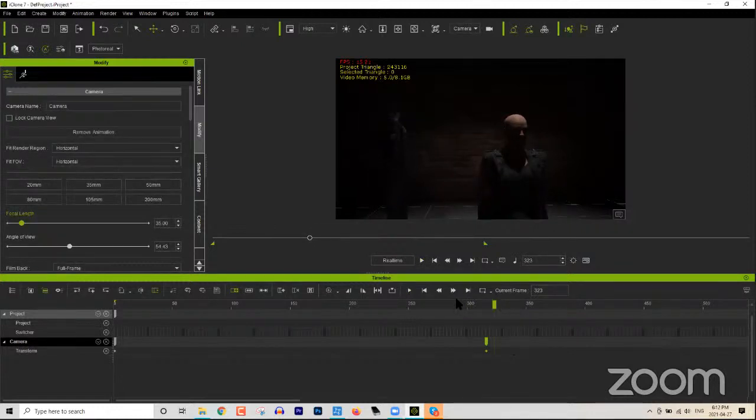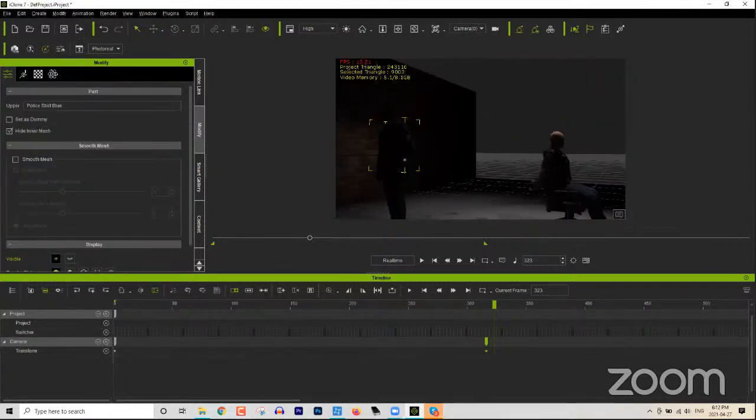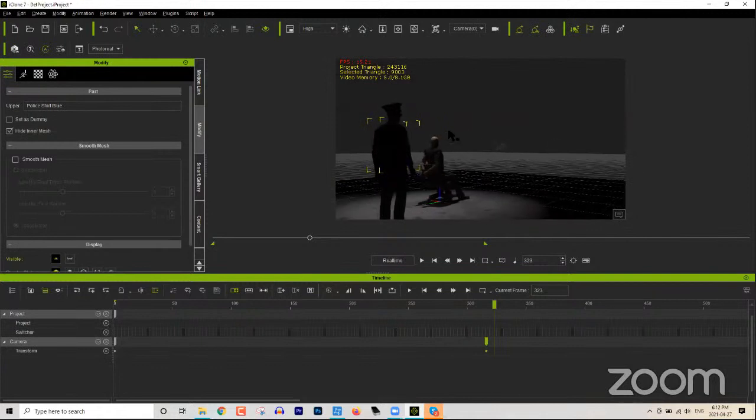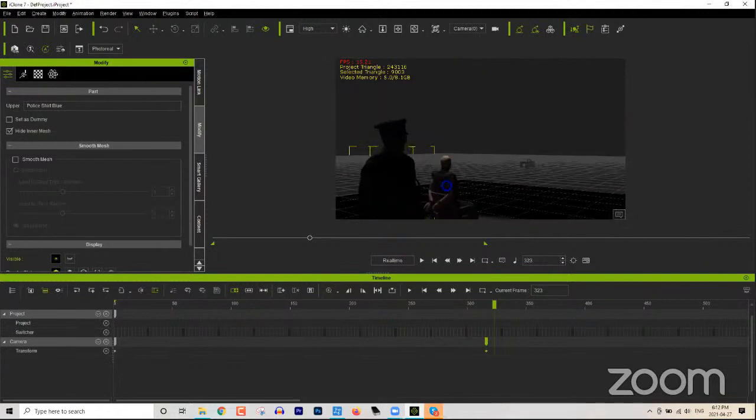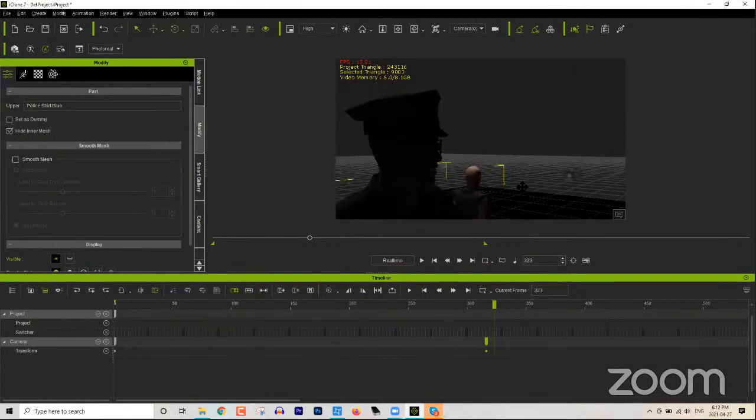So I'm going to create a quick camera for the officer's face here. And this one we're going to go to this side of the officer's face. Just ignore the background. And for this particular camera, I think we want to have a much higher focal length.